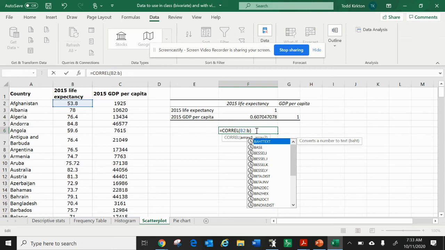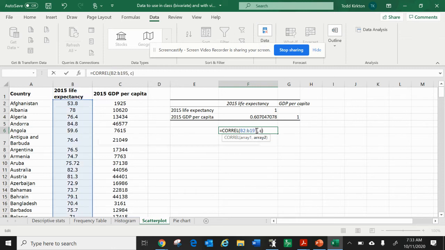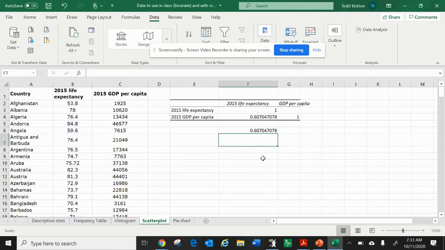So there, my first list is B2 to B195, second list C2 to C195. There's my correlation. They even corrected my typing here.